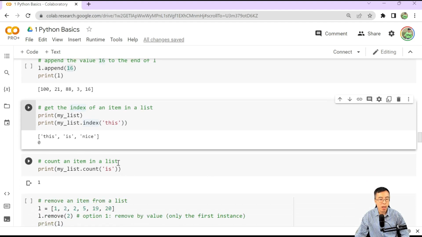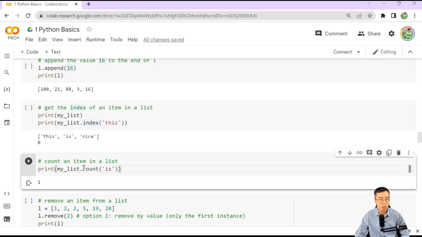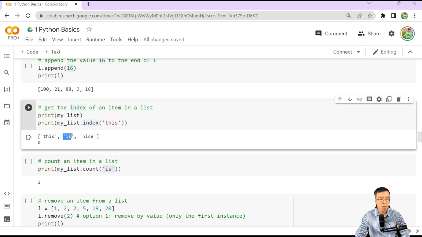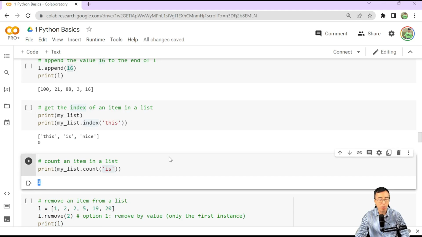You can count an item in the list using the count function. So my list dot count and then provide the element that you want to count. Because it only appeared once in this list, it returns a value of 1.